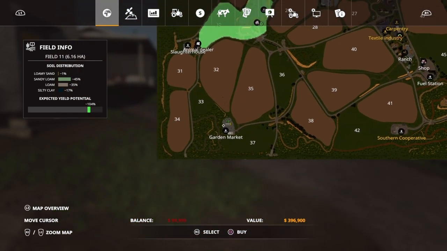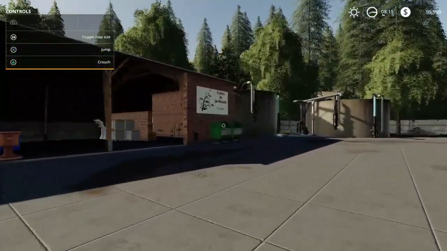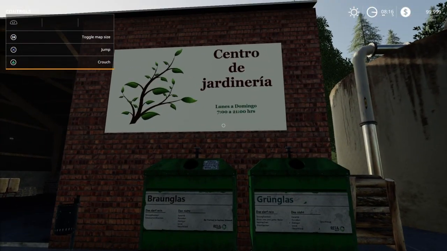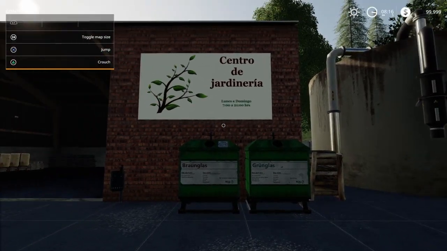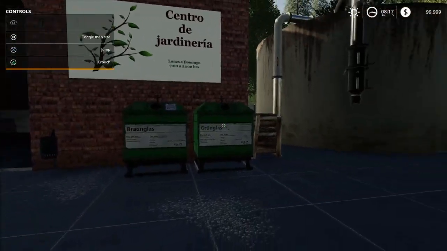All right, everybody, we are down here at the garden market now, and as you can see, it's got some hours on it. You're only going to be able to get in here from 7 a.m. till 9 p.m., or 700 to 2100. So keep that in mind. If you're starting really, really early in the morning, you're not going to be able to get in here. The gates are closed and there's no way to open them up.